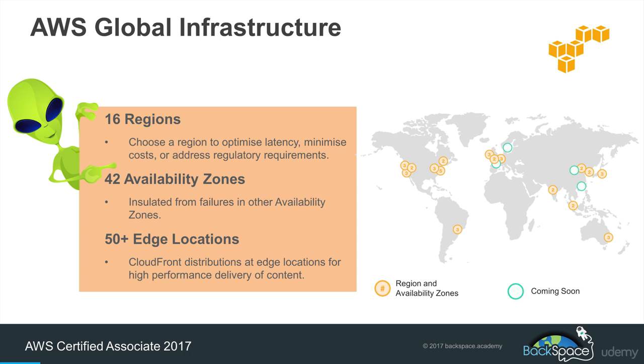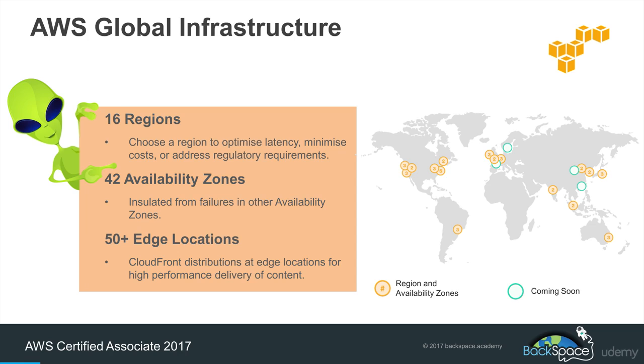The AWS global infrastructure is massive. It consists of 16 regions located across the globe, 42 availability zones, and well over 50 edge locations. Now, your choice of region can depend on a number of things. For example, you may want to give your end user the best user experience by having the most optimized latency. For example, if you're located in Brazil, then you would probably want to use the São Paulo region, because that's going to give your end users the best or most optimized latency to access your infrastructure. But that said, there may be other reasons why you want to use a different region other than the region that you are located in.